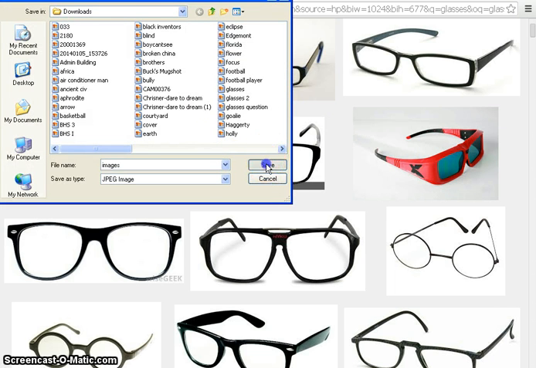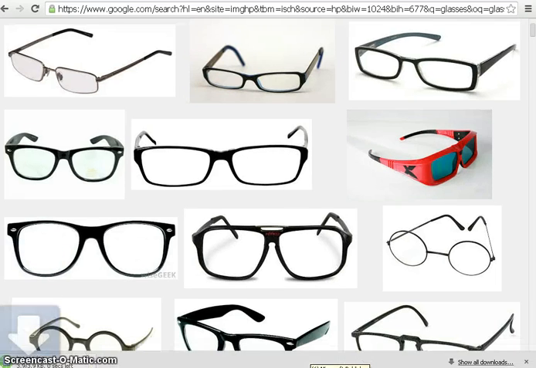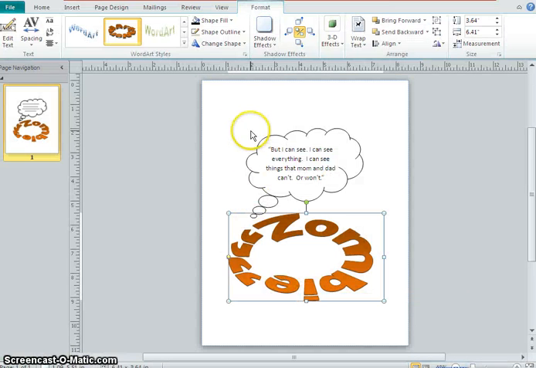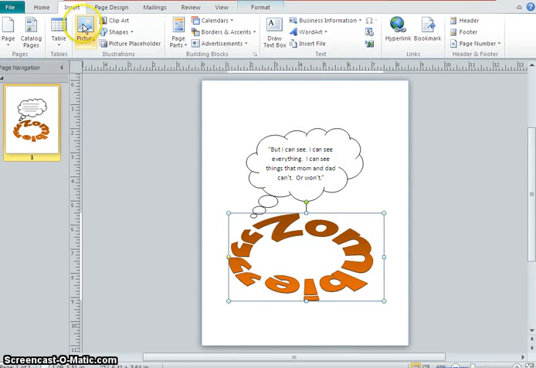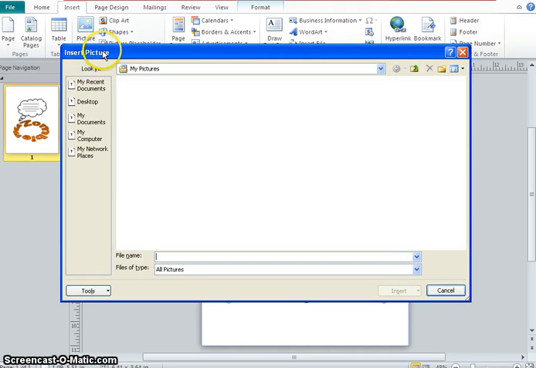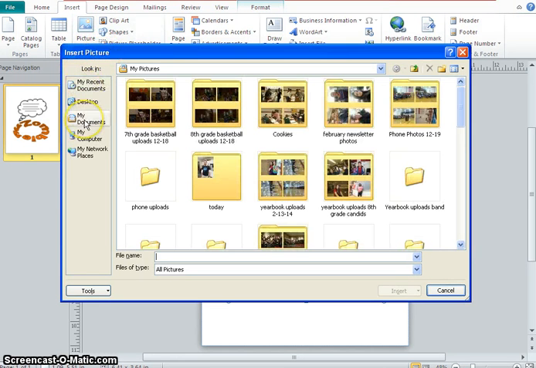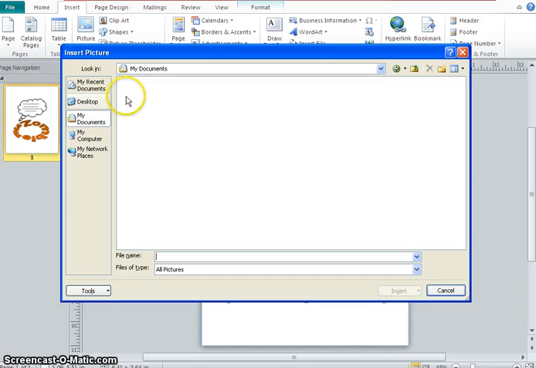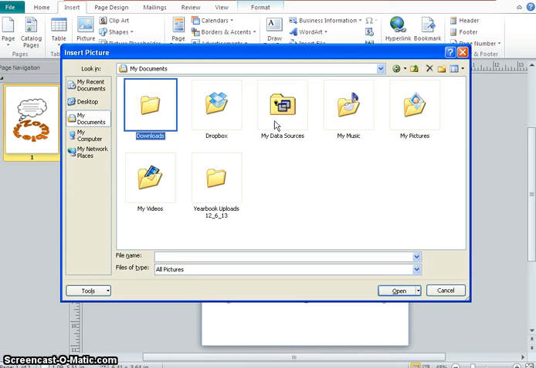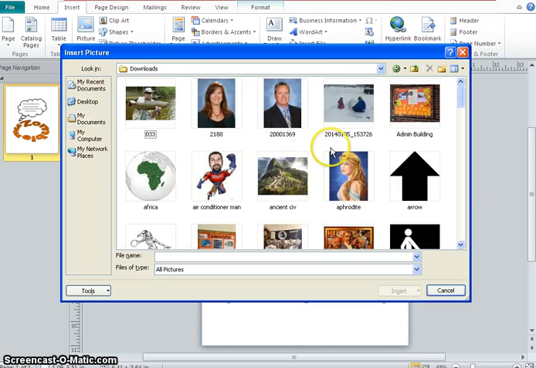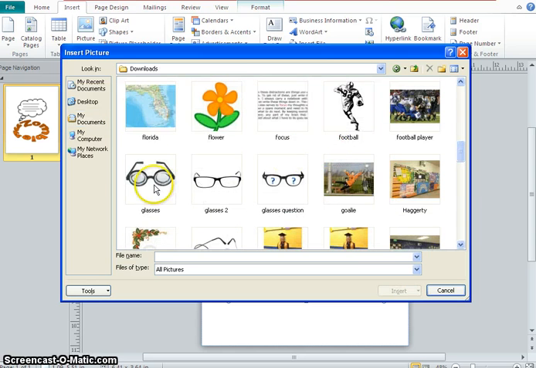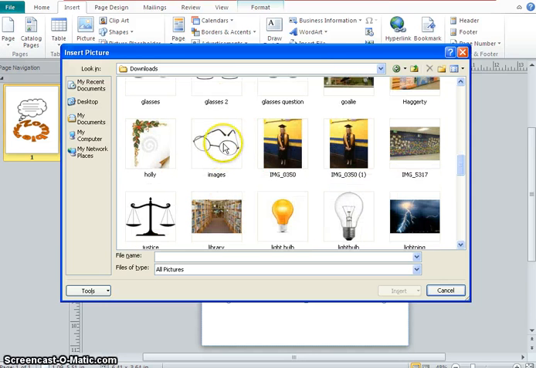This is saving under downloads, and then when I'm ready to add it to my publication, I go to Insert, Picture, and go to Downloads where it saved the picture. And here are my glasses.